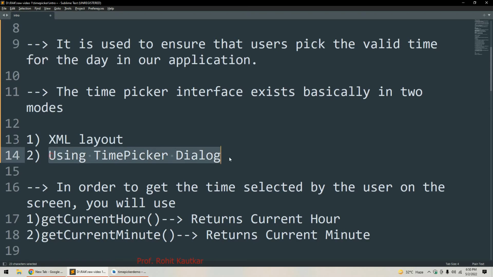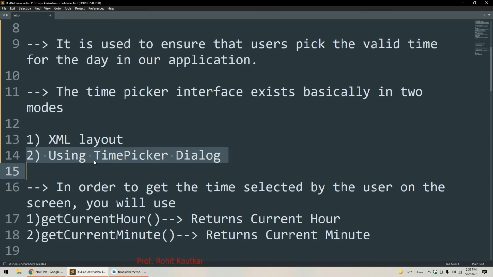But in the second mode, the time picker will not be visible by default when we launch our activity. So we may use a button over here. Whenever the user clicks on a certain button, we will show the time picker through the dialog. In today's example, we are going to follow this second way, where we will show the time picker dialog box whenever the user clicks on a button.